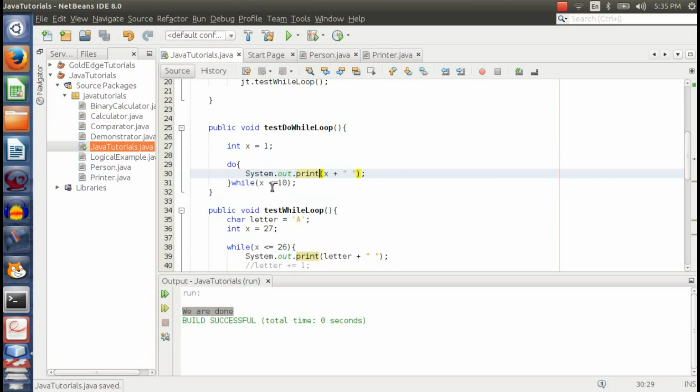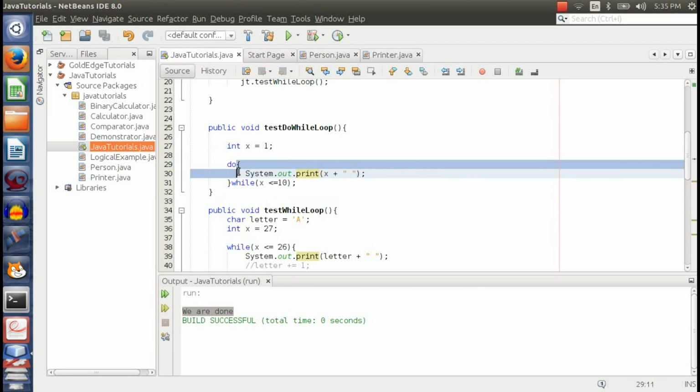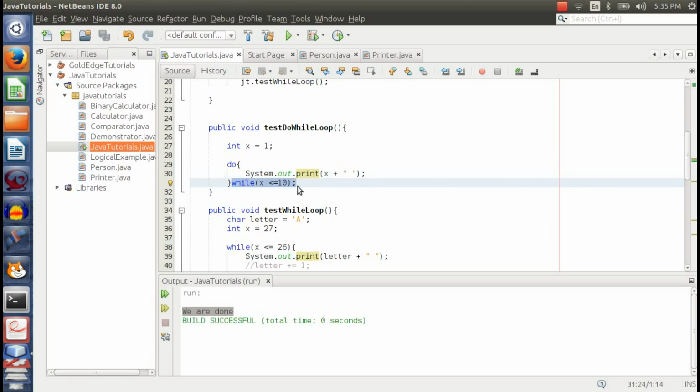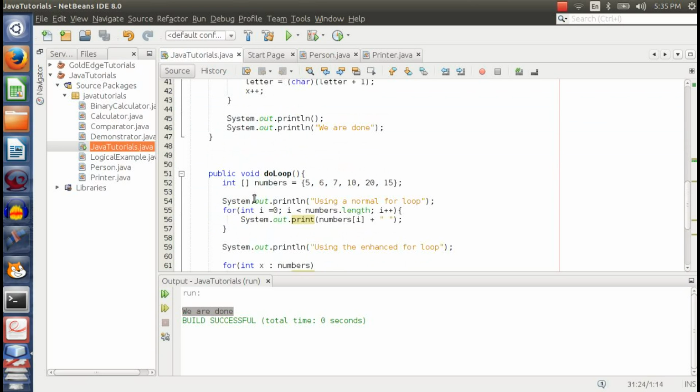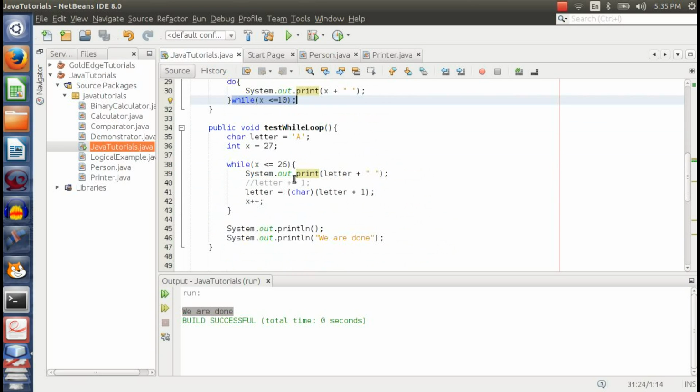And then what's going to happen here is before this condition is ever tested, this portion will first of all execute. So the do while loop will first of all execute the body of the loop and then test the condition. Sorry, not the same thing as the while loop, but the opposite of it.